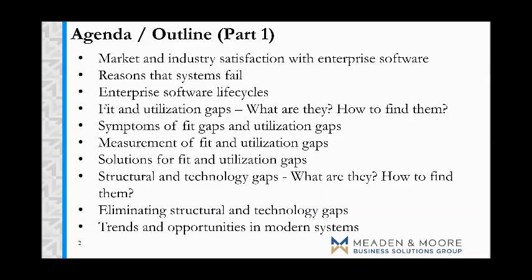So at least for today, I want to talk about just a market survey of levels of satisfaction with enterprise software. And for today's purposes, just for brevity, I'll use the acronym ERP, but I want everybody to please understand that enveloped in that is CRM software or point solutions like asset management, accounting software, scheduling software, CRM, all of those we would encompass. I just don't want to repeat that mouthful of jargon every time.